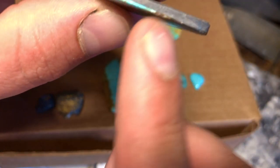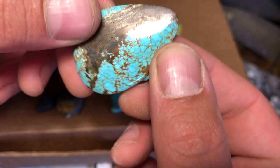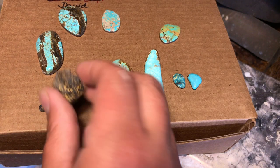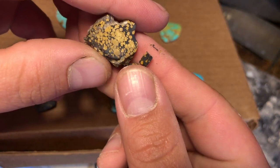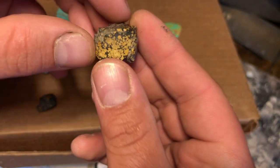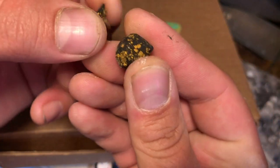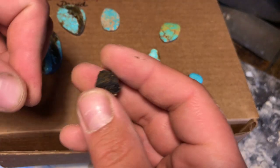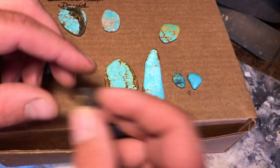This piece also gets very, very thin right there. Another reason why you might want to use backing formula is because your material is crumbling under your fingers. I love this yellow Hubei Mountain Turquoise — it's one of my most favorite materials. But this material is just so crumbly that it just breaks. And instead of stabilizing using glue and a vacuum pump or however people like to stabilize, you can apply a backing formula.